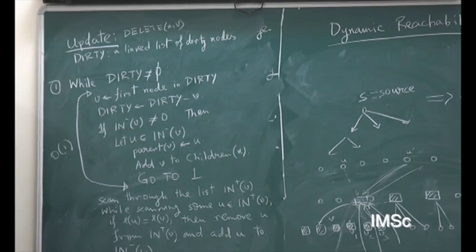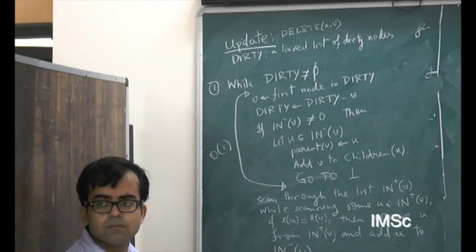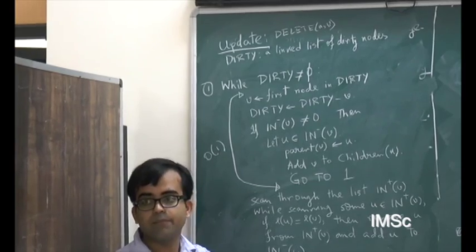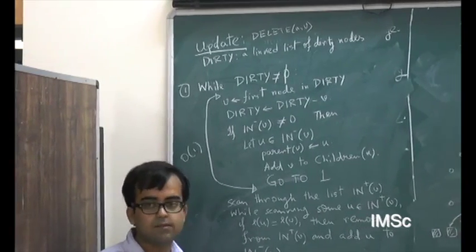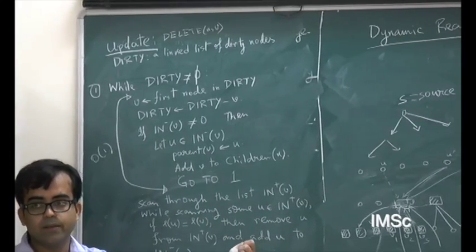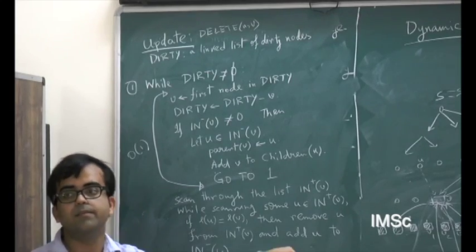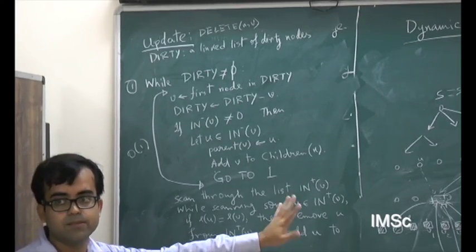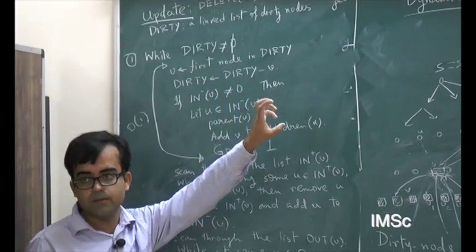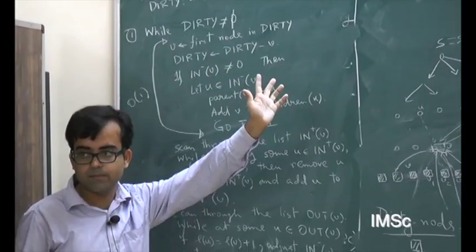So that adjusting, unless you have some auxiliary data structure, some pointer directly to that, you have to scan in minus of u. No, that can be easily adjusted. So what he is saying is that given any edge u comma v, can you in constant time find its location in the in minus v list and in plus v list? That you can easily do by keeping a pointer from each edge u comma v. Then we have to delete that. But that can be adjusted in constant time.